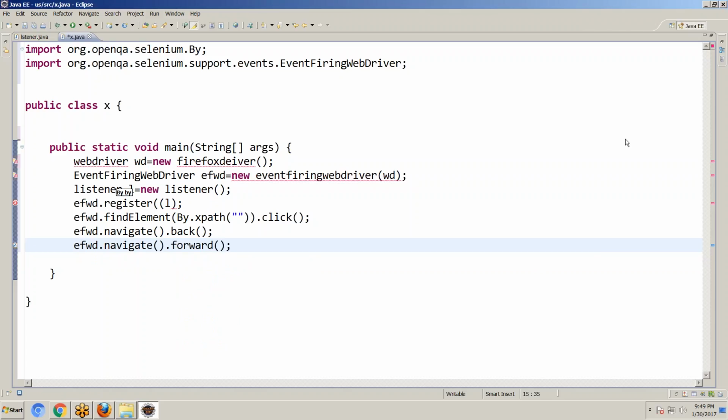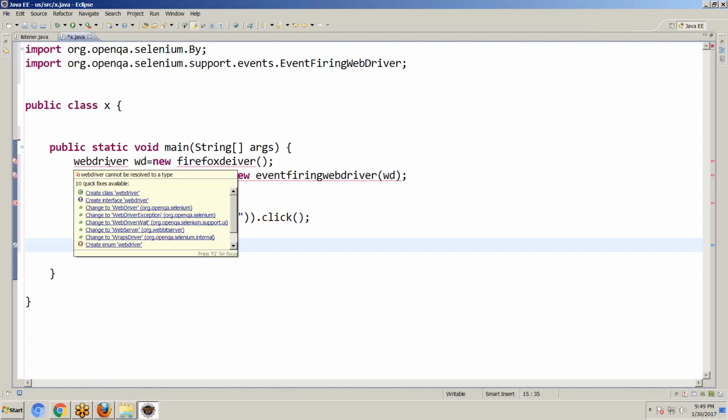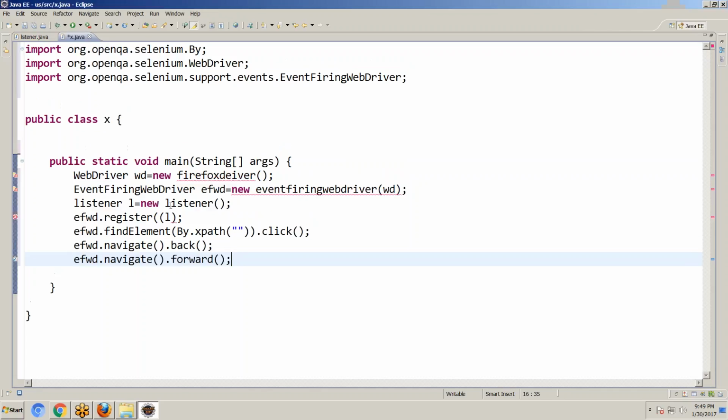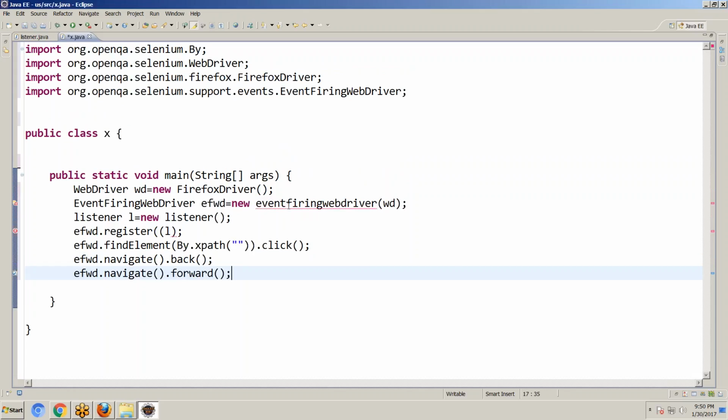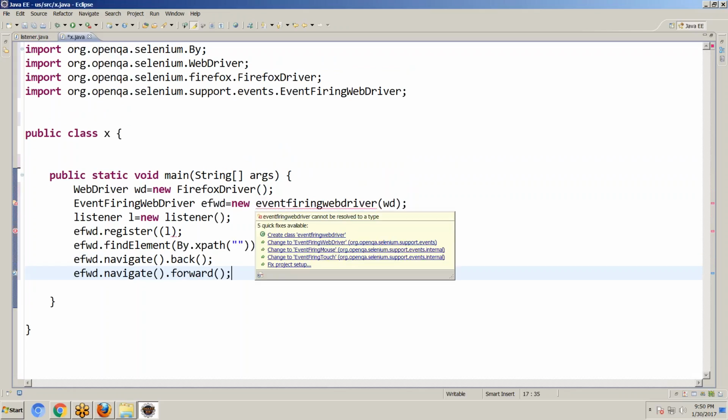Right. So register L. Why is it showing an error? EFWD dot, WebDriver, change to WebDriver, Firefox driver. Event firing WebDriver. Event firing WebDriver.